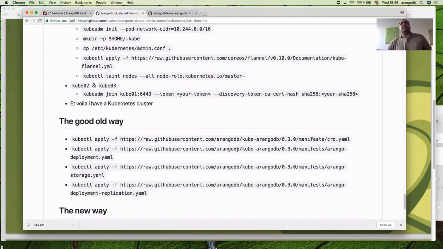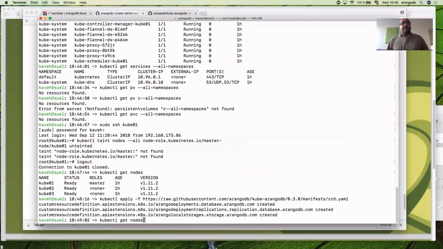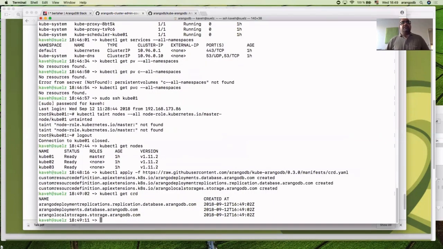Okay, so how do we deploy an ArangoDB cluster? Well, let's just go ahead and do it. Just take these couple of commands, and if you want to look at what happened, we should go to CRD, and you see we just deployed this replication resource.